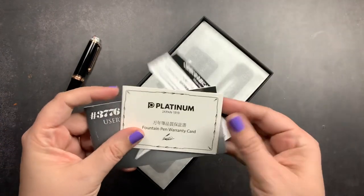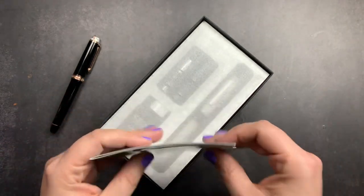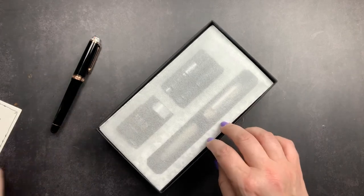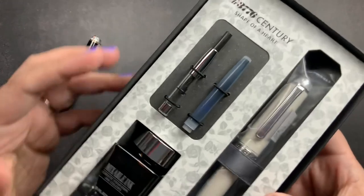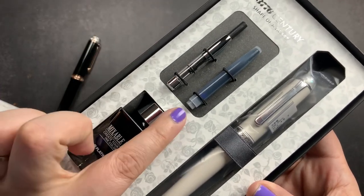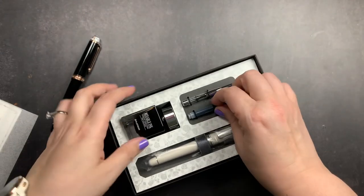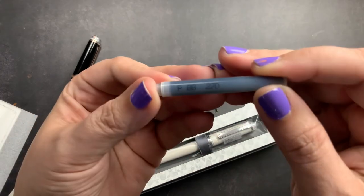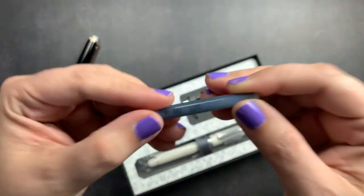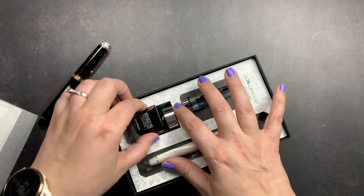So I did get all of the normal warranty card and user manual information. This is a 3776 from Platinum. And this one came with a converter and a cartridge, which is most likely in blue black ink. I haven't even opened this up, but usually it is in blue black and it says BB. So it should be blue black ink, but it comes with a converter and a cartridge.